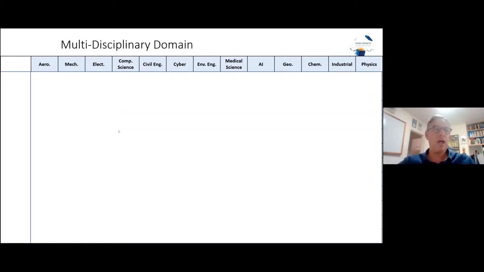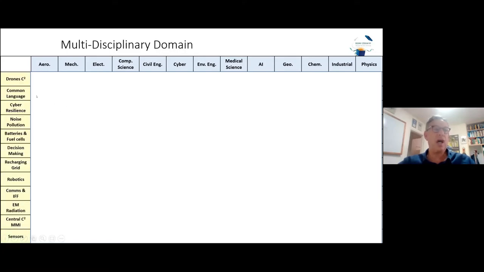And if you look at the left side, you can see things like command and control for all those drones. How do you do that? How do you generate a common language? So if one drone needs to fly at 1700 feet and somebody else is required to fly at 1700 feet, are they using the same language? Are we talking over the land? Are we talking over the sea level? Are we using WGS 84? Are we using any other things? What kind of GPS are we using? Are we flying without GPS? So common language is a major, major issue.